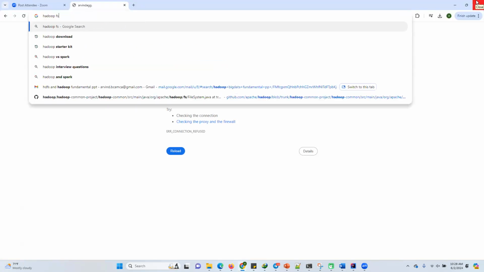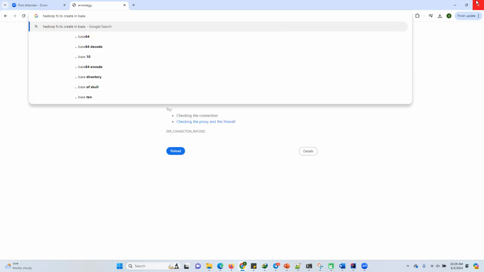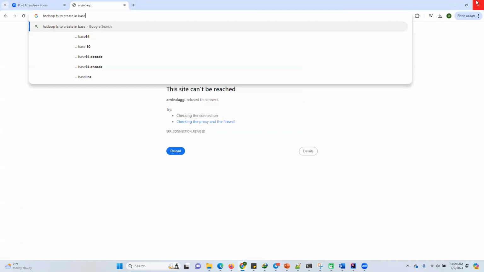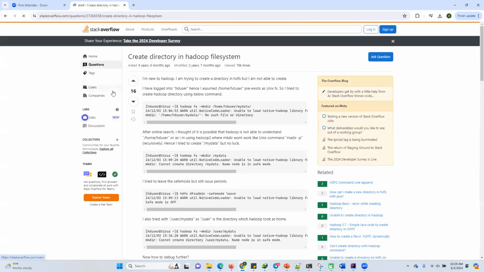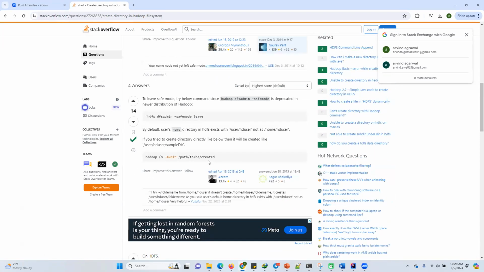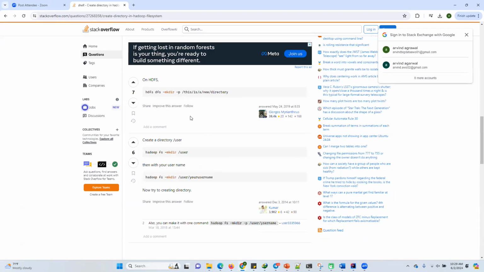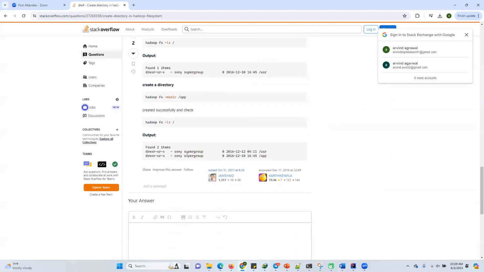How to use the file system to create a directory in base. Hadoop FS is a base. Without slash.